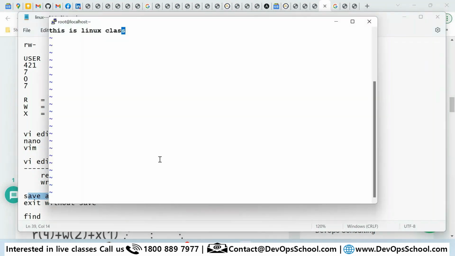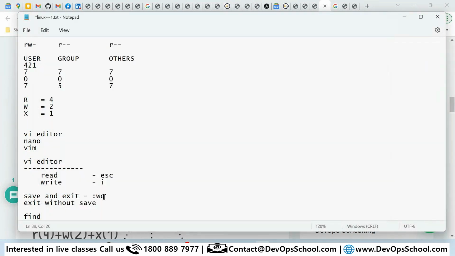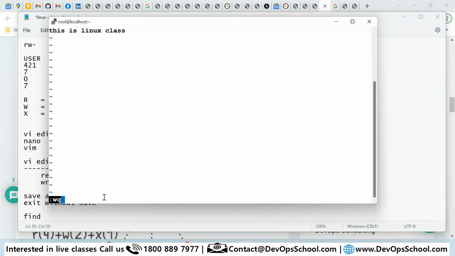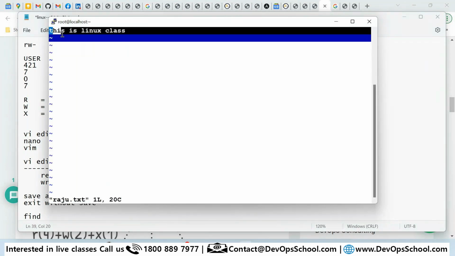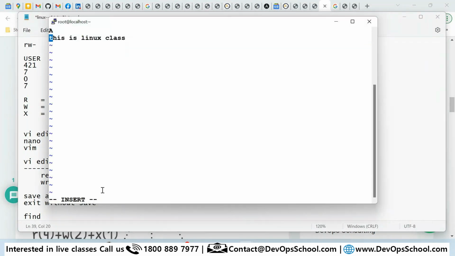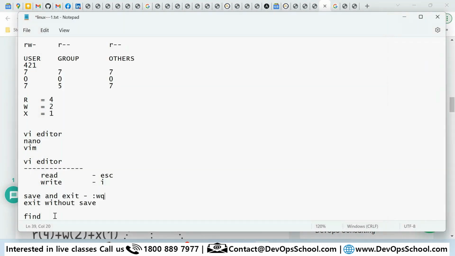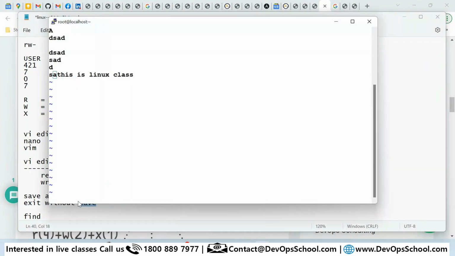So here, :wq. Look at the bottom section. So save and exit, this one. Enter. Save it. Go inside. Read mode. This is the file. And you want to insert, you want to modify something else. Escape. You want to exit without save. How? :q! exclamation.